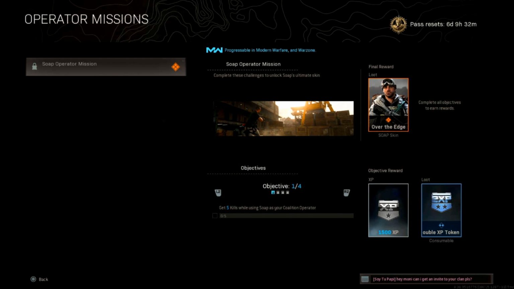Also, when you buy this Operator Bundle, you also get missions to unlock more skins. To complete these objectives, it's really plain and simple, the most simple operator mission I've ever seen in my life. Check this out. Get 5 kills while playing as Soap. Get 5 kills while playing as Soap. Get 5 kills while playing as Soap. Get 10 kills while playing as Soap. Super simple. This is why I miss the Modern Warfare times of Warzone. Life was simpler, and it wasn't that complicated.